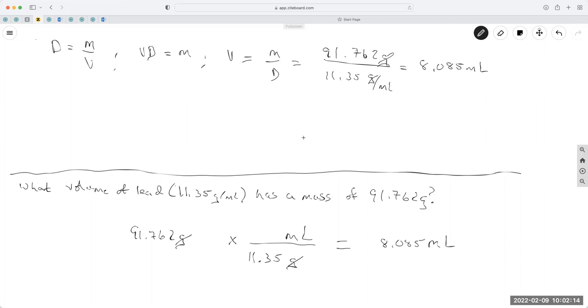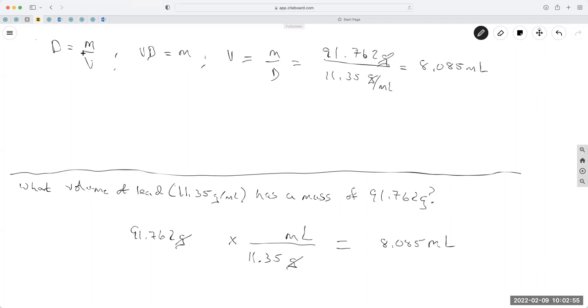Go ahead. Sorry, two parts of my question. First, in dimensional analysis, because we want milliliters, we will always put that in the numerator because we want that on its own. Yeah, because we want it in the numerator of the answer. Absolutely. If we wanted grams, we'd put grams and then milliliters would go on the bottom. That's right. Okay. And then you put in the algebraic side, V times D equals M. So, but that calculates the V equals mass divided by density. Does the V, D equals M have anything to do with V equals M divided by density? Like, is that like the reverse way?